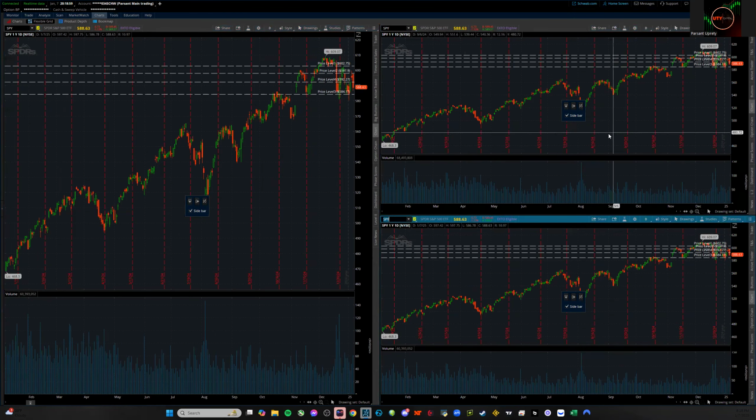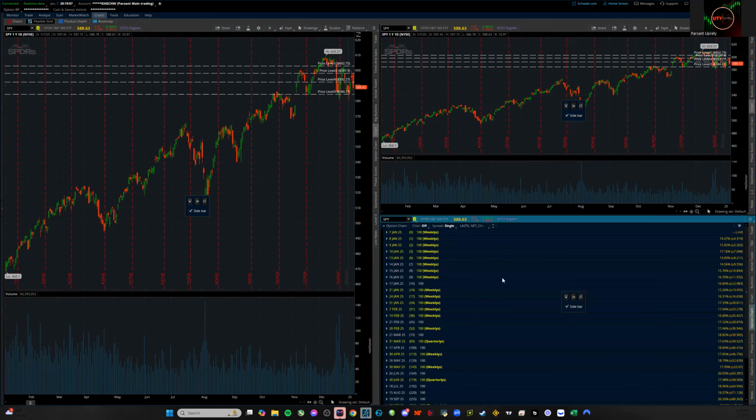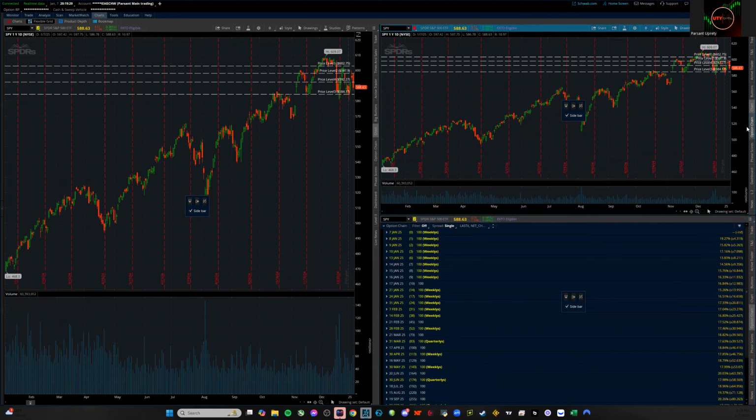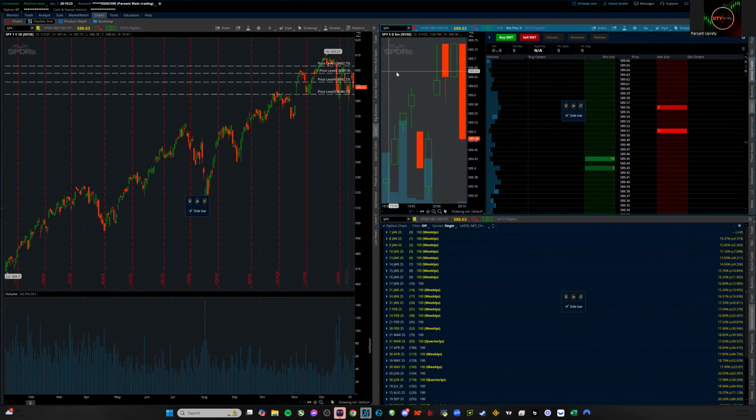Now, the way we set this up for options is right here. On our right-hand side, we get rid of charts and we put our option chain down here. Make sure this is on number 2. Make sure this is on number 2. Up here, we put this to number 1. And then depending on how big your screen is, I like to have the chart on, and then I'll have the option, not the option chain, the active trader on. So it will look something like this.